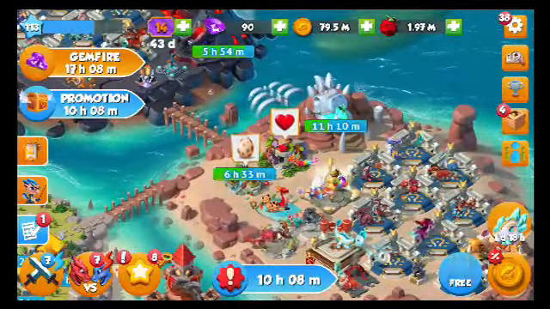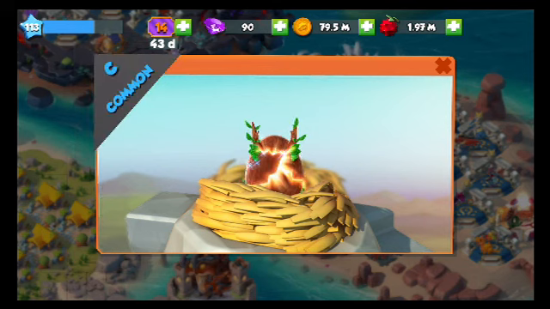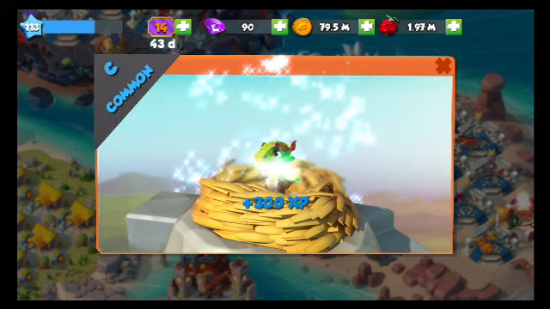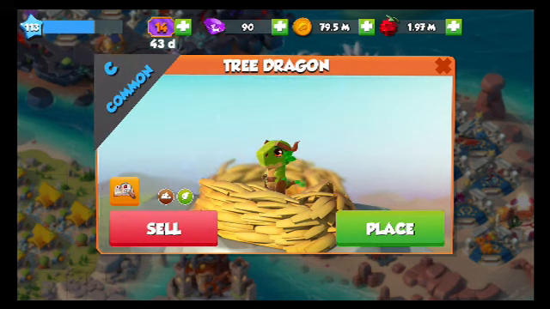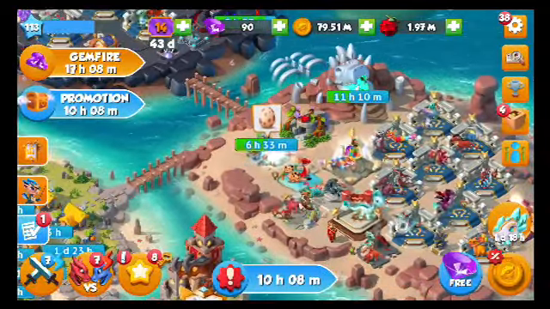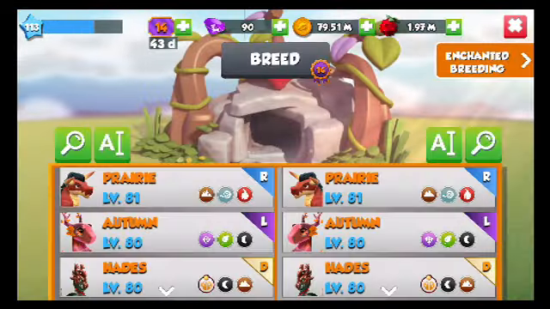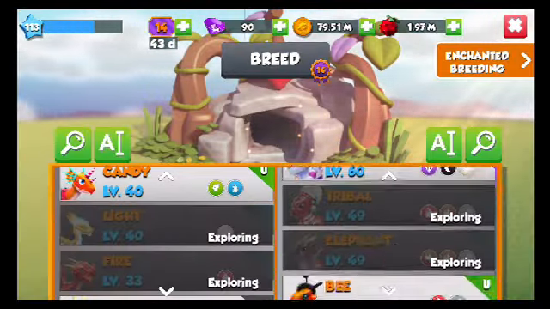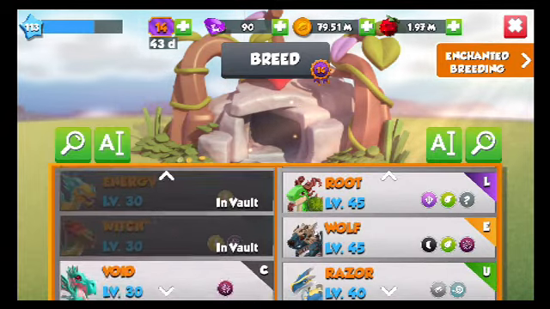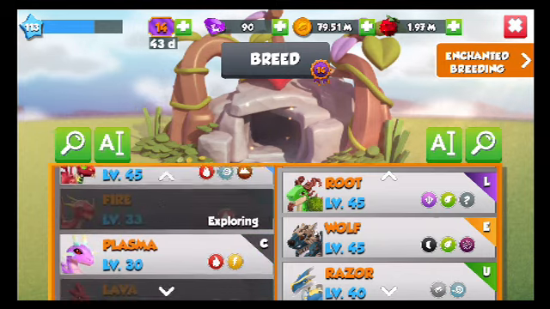So you've got something called breeding as well. I've bred this dragon. It is a common dragon, you can see in the top left hand corner, and it is a tree dragon. I'm just going to sell this because I already have one. I'm just clearing a spot in the hatchery. So if you go into breeding, you can breed any of your dragons on the left with any of your dragons on your right. When you start the game, you start with, for example, a fire dragon. So let me just search for a fire dragon.